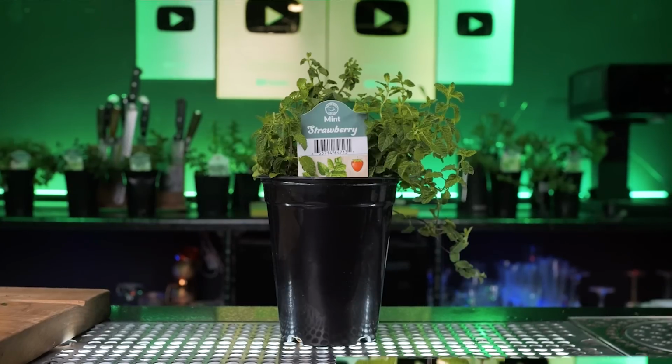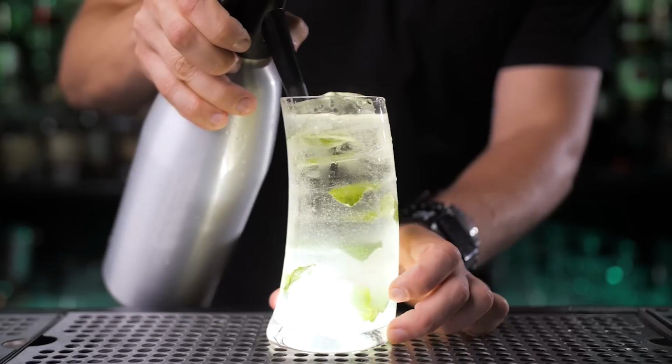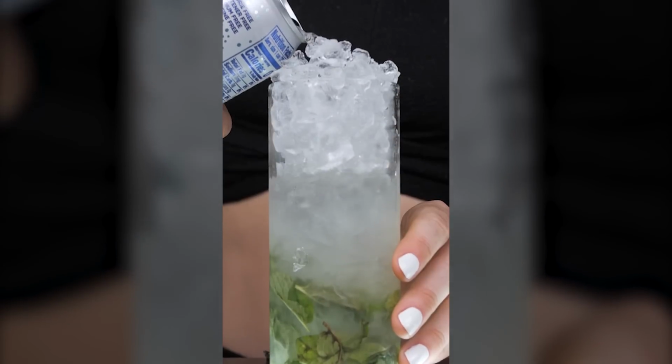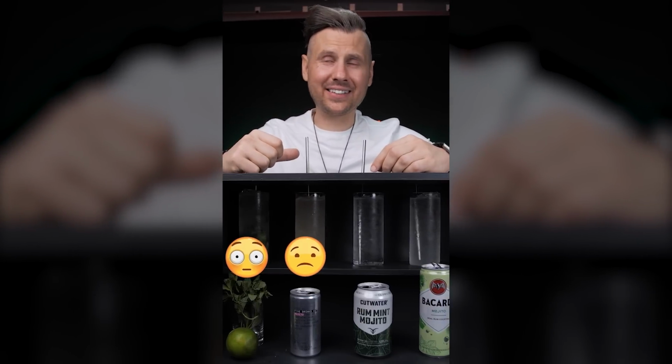How does a different type of mint affect your mojito taste, and which one is the best? Mojito is one of the most popular and best drinks in the world, so we tried a strange one and not so great canned versions. Oh no, that's bad. That doesn't taste anything like mojito.